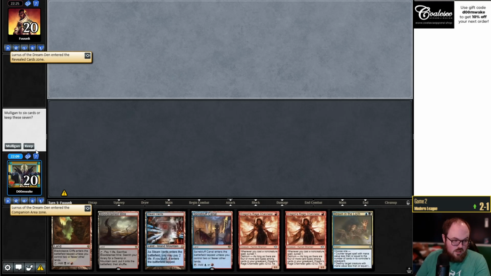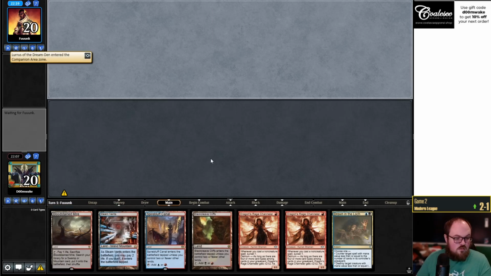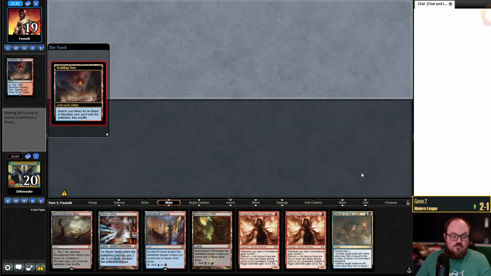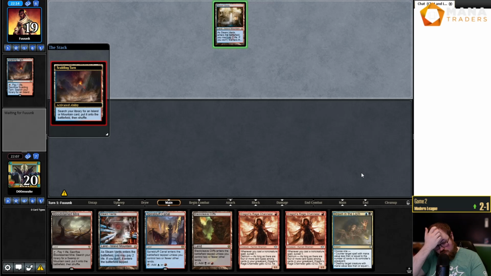Yeah, I'm just going to keep any hand that functions. Any hand that has lands and spells. This, again, is one of those matchups that's all about quantity over quality. This hand does some stuff. It's not the flashiest hand, but it's serviceable.